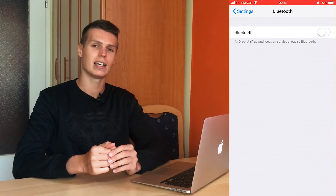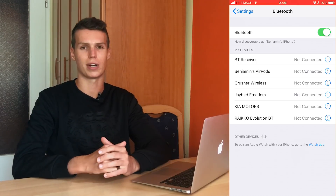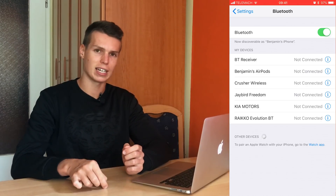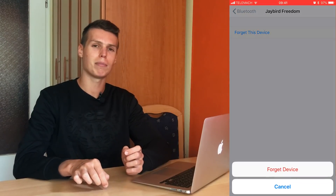If you're still having issues after this, try connecting to some other device. If another device connects and the previous one doesn't, there's most likely something wrong with that device. There's one final solution you can try: in the Bluetooth settings, click on the device you're trying to pair with, select Forget Device, and then pair the device back again to your phone. Most of the time that will work and solve any remaining issues.